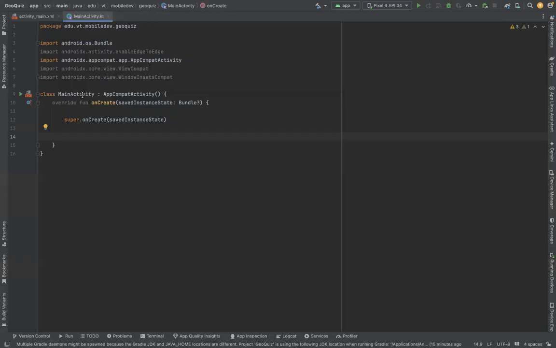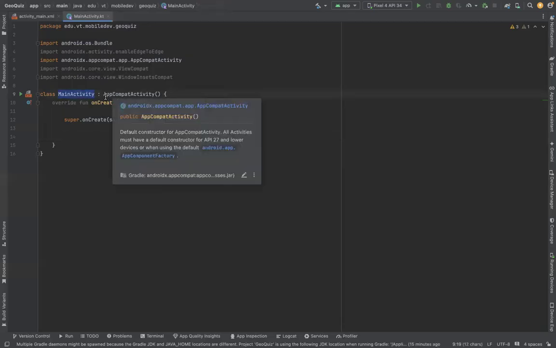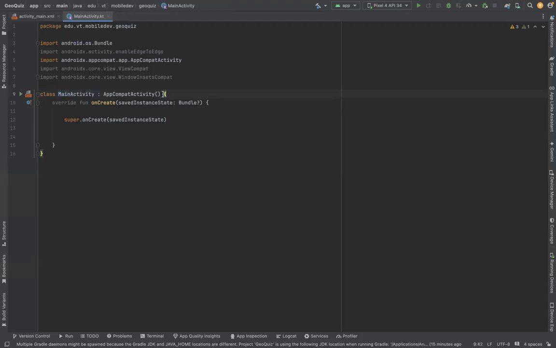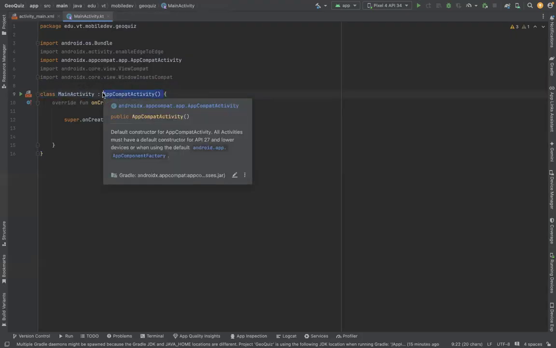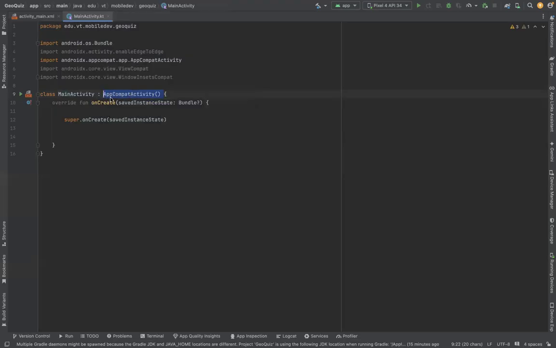This main activity is an extension. It's a type of AppCompatActivity, right? So if you want to use any kind of activity, which we're going to go into much more detail in a future lecture, you guys are going to start understanding what this activity is. So it is just taking this extension. That means it can use all the functionalities that are available in here. It can even override the functions that are available in there. Like for example, onCreate, we can override these functions. And in the future, we'll see it has multiple functionalities such as onCreate, onResume, onRestart, different kinds of functionalities, right? So this is an extension here, right? So we just need to write the code on that, right?